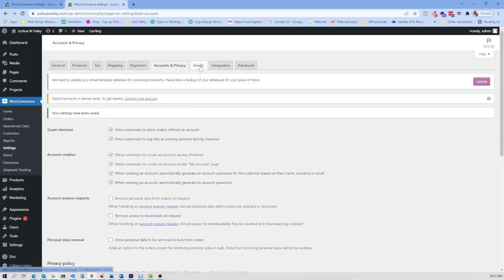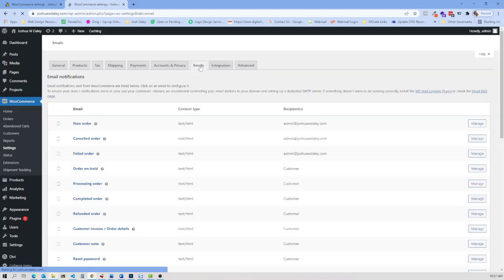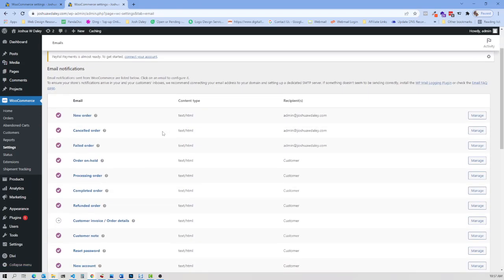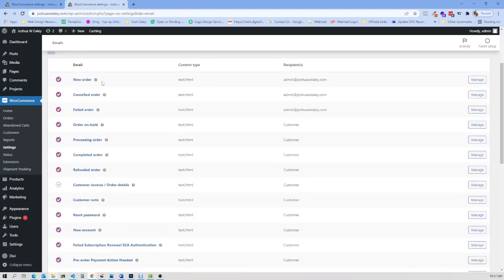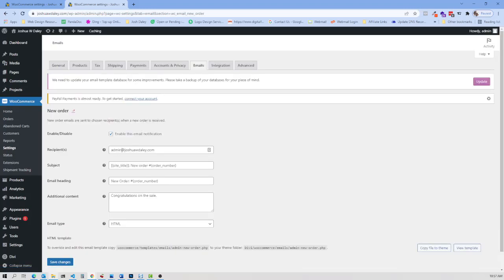All right, now for email, let's click on the email tab. Now here is where the system will generate emails for both you and your customers. So for new orders, it's going to be at, and I'm going to change this. So you're going to enter your business email address here. So for me, it's going to be info. And just let me copy that because I'm a bit lazy. And I'm going to click on save.